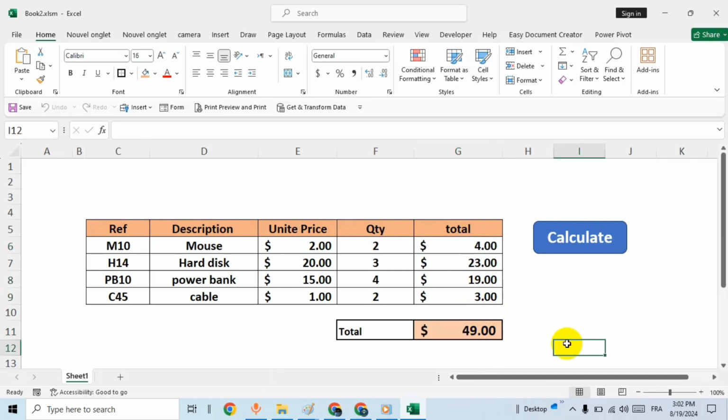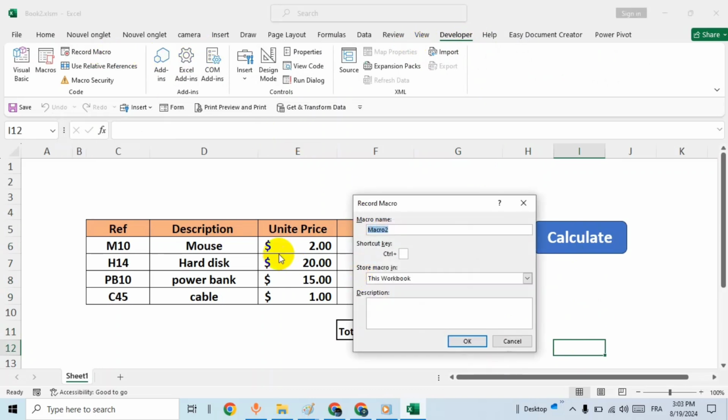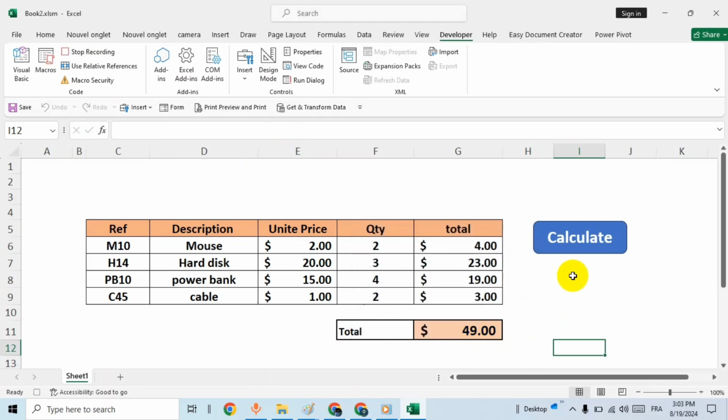So now I will create another button to delete all the cells. Okay, go to Developer, Record Macro, delete. Okay, so now I will delete all this. And this also. Then place the cursor here, then stop macro.